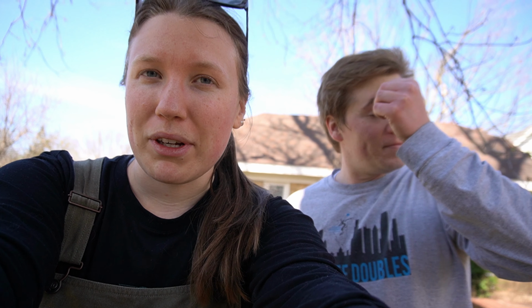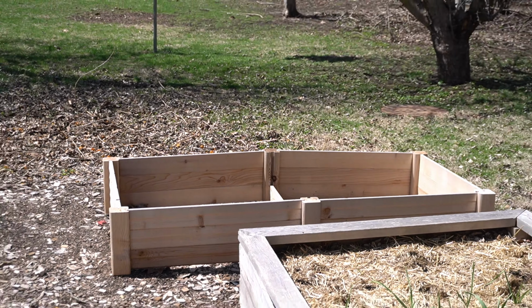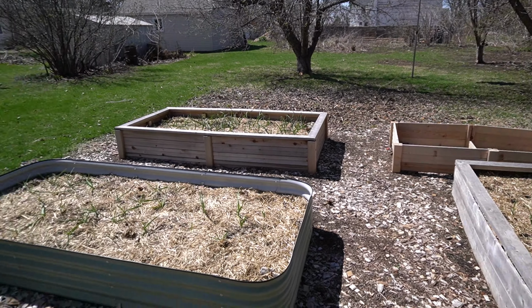This is just our regular garden bed, looking okay. We do have some mulch in there, but all of these tulips just keep on coming up. Now the biggest difference is going to be in here. So we have just put together 2 new raised beds. We're going to be putting onions in these 2. Potentially that one, and we have our garlic growing over here. This bed is just an extra for now. I'm not sure where we're going to put it yet, so it's just there.